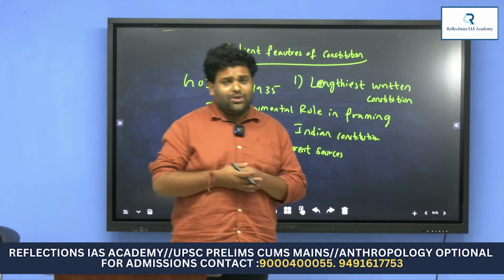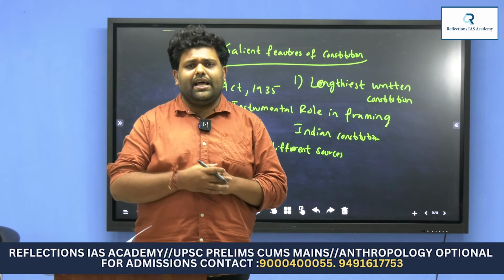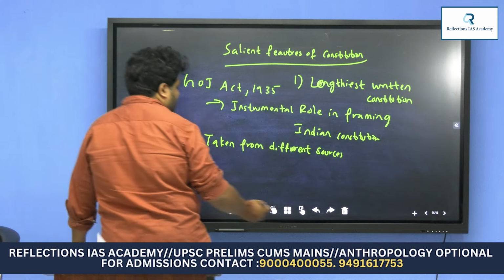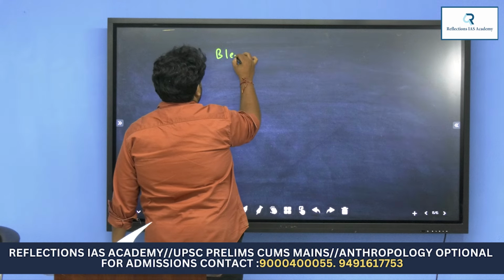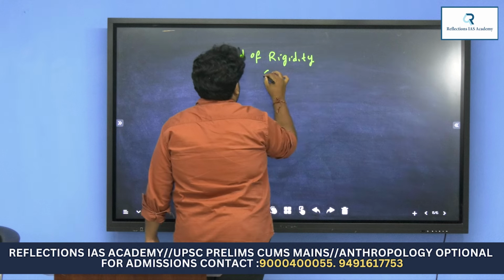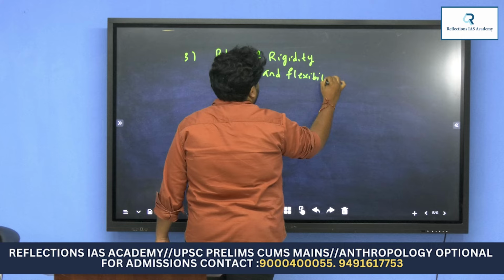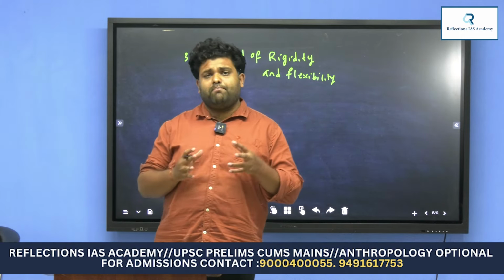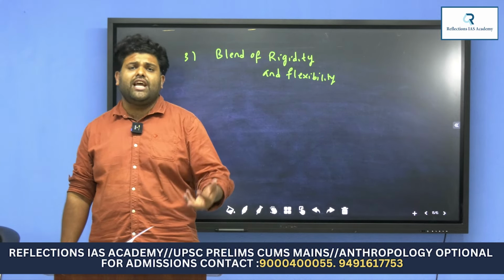So if you take all this into consideration, the second thing is that it is taken from different sources. And the third one is, our Indian Constitution is a blend of rigidity and flexibility. Now, when we talk about rigidity, rigid means what? Something which cannot be changed. Flexible means it can be easily amended or changed.